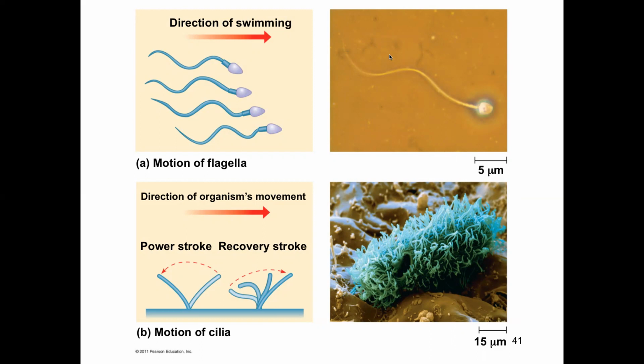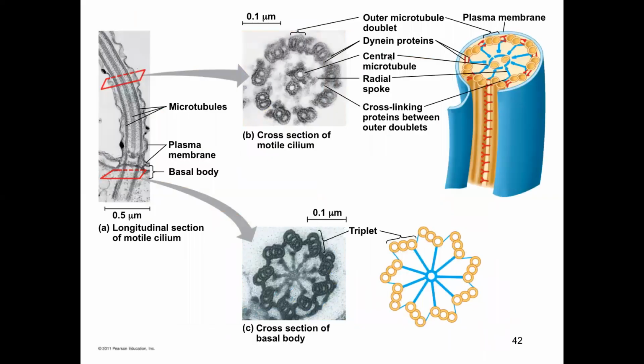Now, the core of these is microtubules. So the way these things are set up, and remember the centrioles, they had a ring of triplets. And now these ones, if you look here, this is in a cilium. They are a ring of doublets, okay? Now these things are anchored. They are anchored at the cell membrane, a structure called the basal body. And at this point, you have triplets here, and you have spokes arranged like this. So this is the basal body, and the cilium and flagellum are organized out from that, okay?